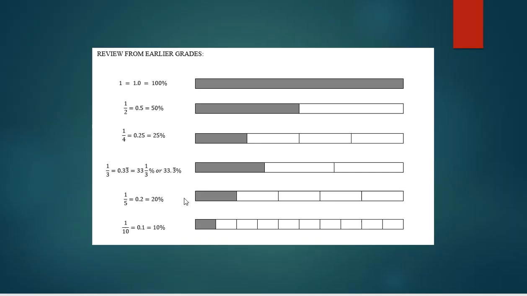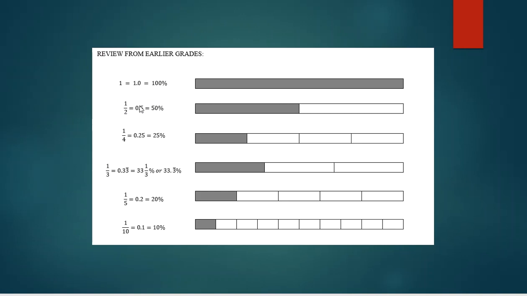But we need to talk about how to change a decimal or a percent into a fraction, and then also how to change fractions into decimals and how to change percents into fractions. Okay, so we are going to work on that. Here we go. Just as a review from earlier grades, the number 1 or 1.0 or 100%, these are all of equal value. So even though they are in different forms, they're still of equal value.